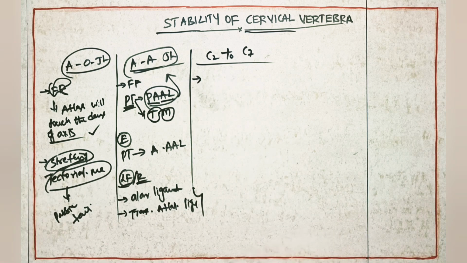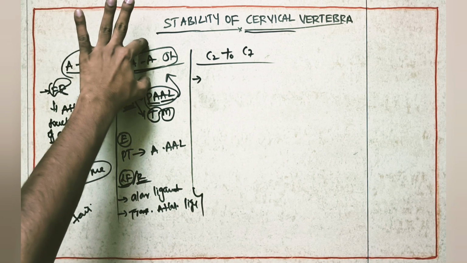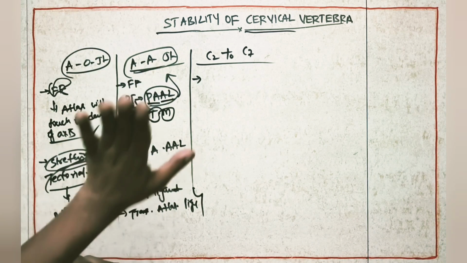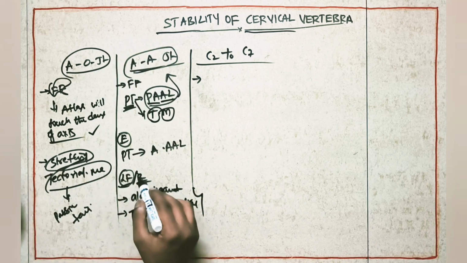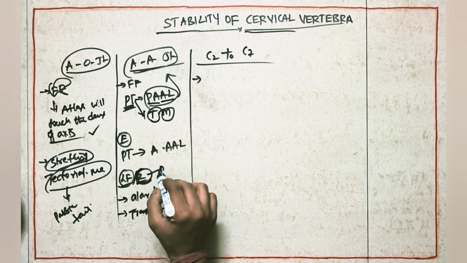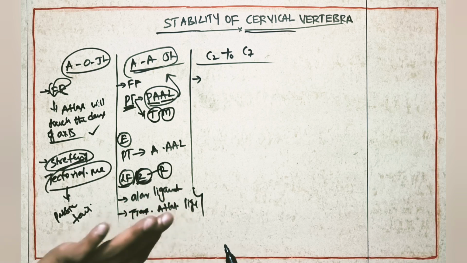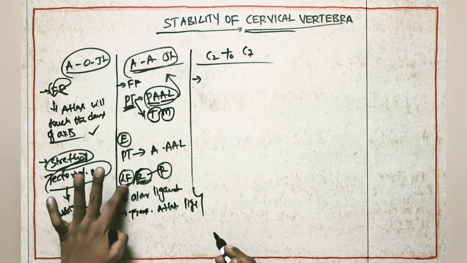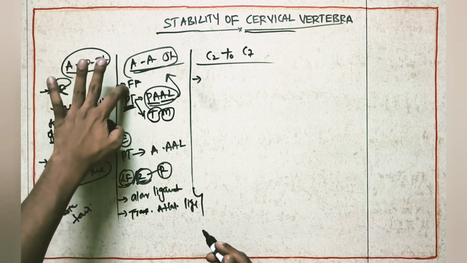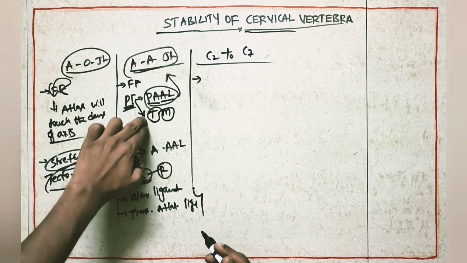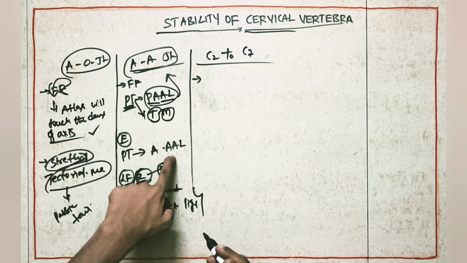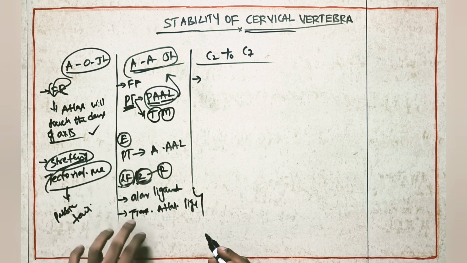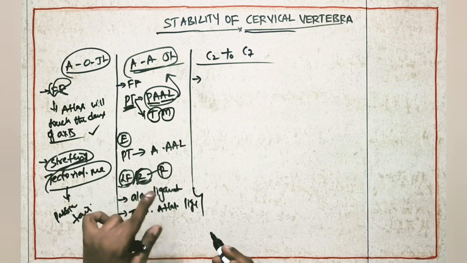Here we have to see one point. The atlantoaxial joint is a pivot joint. It is a synovial joint, a pivot joint. Here purely rotation movement will happen, even though with rotation there may be a chance of slight flexion, extension and lateral flexion. If flexion is happening, it is resisted or supported by these structures. If extension is happening, it is supported by these structures. If lateral flexion and rotation are happening, it is supported by these structures. That we should understand. Okay.